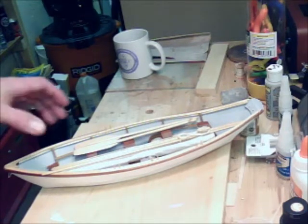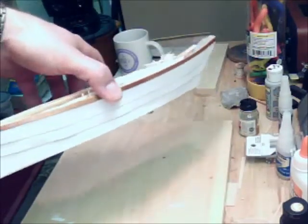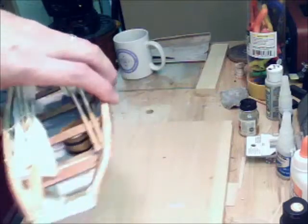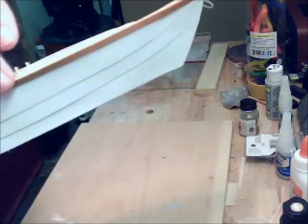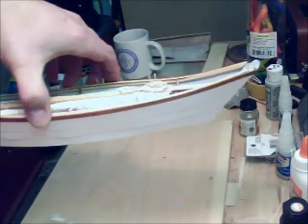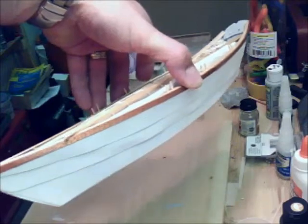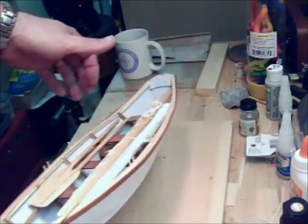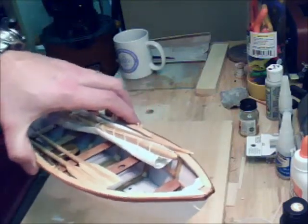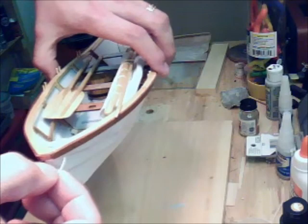A couple final points. The hull was painted white. I got my spouse's gentle opinion on that, and she said that since I'd painted the inside gray, I was pretty much committed to paint the outside. So I did. I painted it acrylic white. It seems very plain Jane, but actually the color offset's pretty pleasing, especially since I did the gunnels in just glaze. I did tie off a knot.